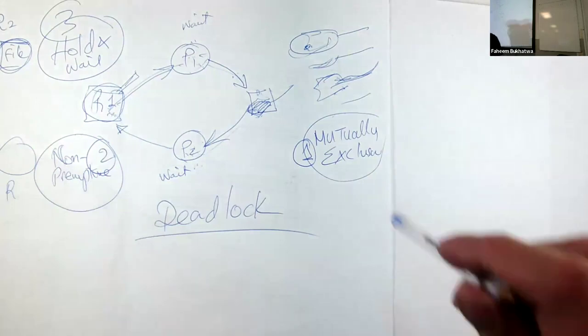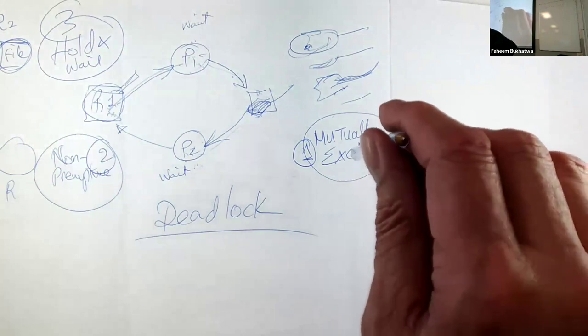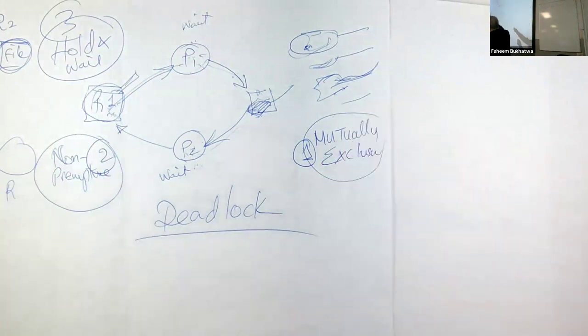If we allow those 3 conditions, if our resources are mutually exclusive, that means 2 people can't use the same spatula. It can only be used by one person until they release it. And if we cannot take a resource from anyone, and if we allow a process that has one resource, and it needs another one, if the other one is not available, we allow it to go in a waiting state while holding the resource it has, and we cannot take it away from it. That's called non-preemptive, or hold and wait. If those 3 conditions happen, it's just a matter of time before we get the deadlock.